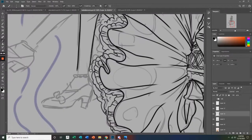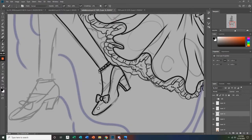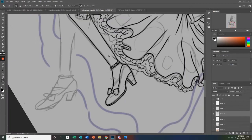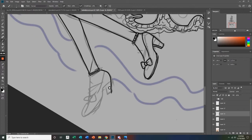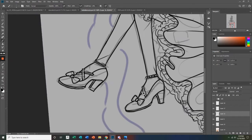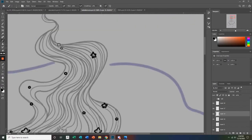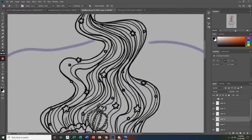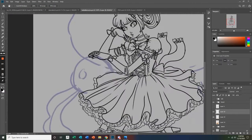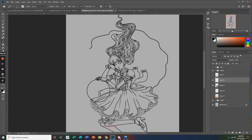I'm not really sure what I had in mind with this particular drawing. Like I said, the clam was kind of inspired by the one on the print, but I don't know, maybe she's like a magical princess and she sits in her clamshell and she can only come out when someone opens it, but who knows, maybe this time the person who opened it is not as cute as you want them to be or something like that. So I love that kind of grumpy look on Lolitas. It reminds me of old school dressing for yourself and not to look good for anyone else. And I love it in sweet as well, in all styles. I think it just looks very cute, to get all dressed up and then refuse to look happy for other people.